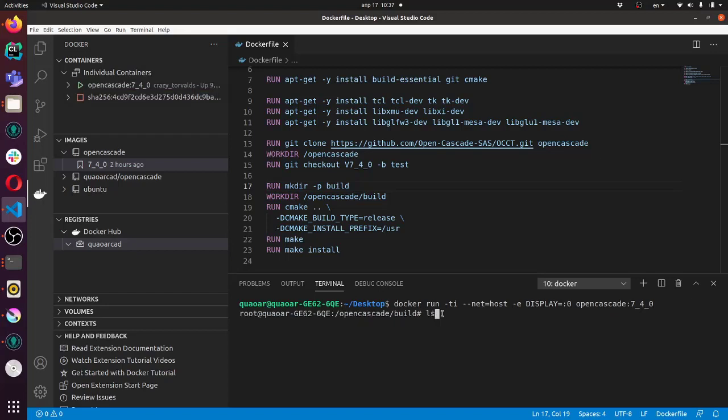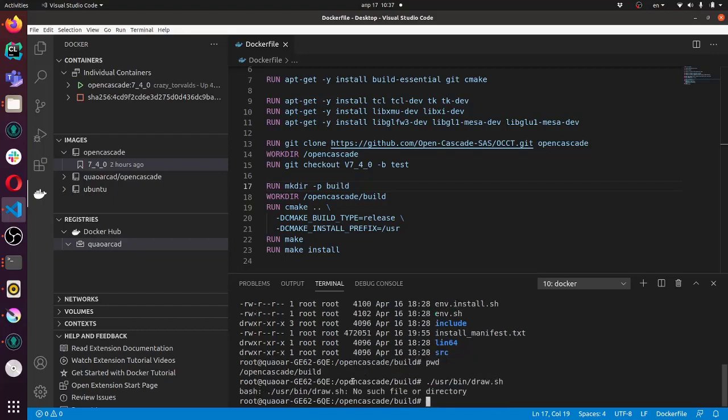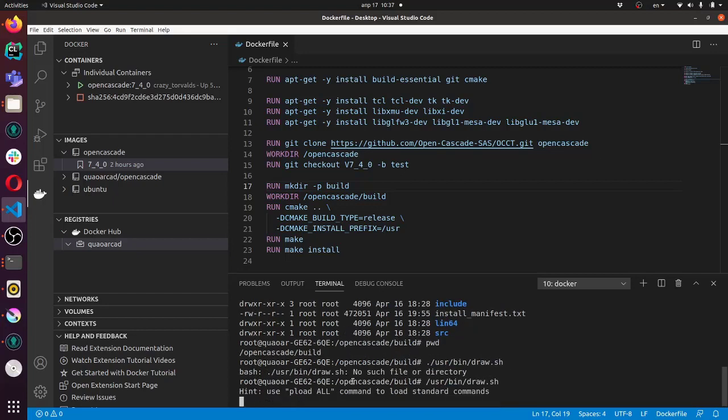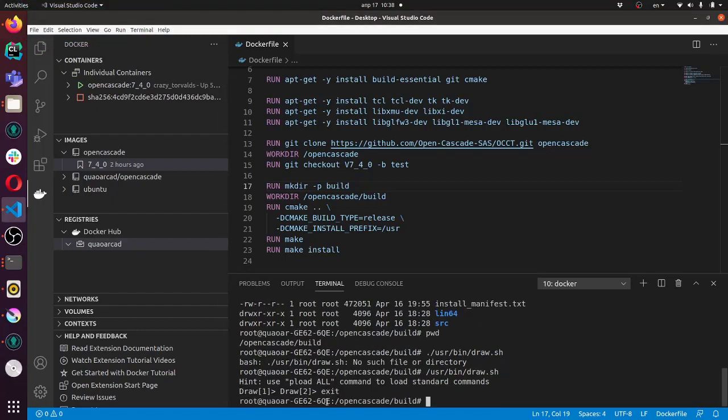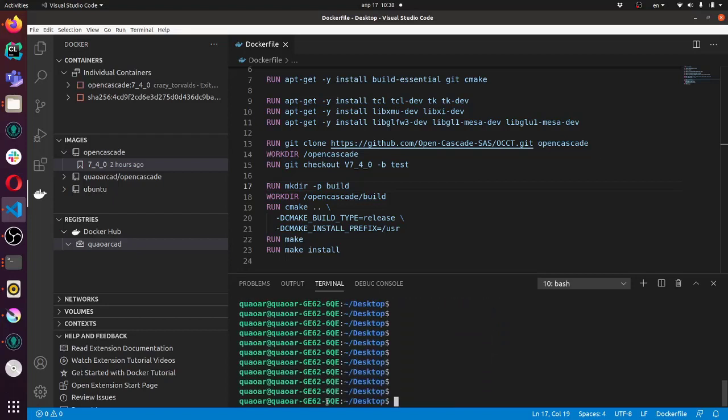And actually I am inside this local Docker's file system, and I can check what's inside. So we are inside the OpenCascade build directory, and I can actually run Draw from here. Why not? So we can go like /usr/bin/DRAWEXE, and see, I have Draw up and running. Okay, let me close it for now. In case you could not run it like this, in case you have some strange errors coming from the X server, make sure to allow connections to your X server by running xhost +, and then you execute this docker run command.